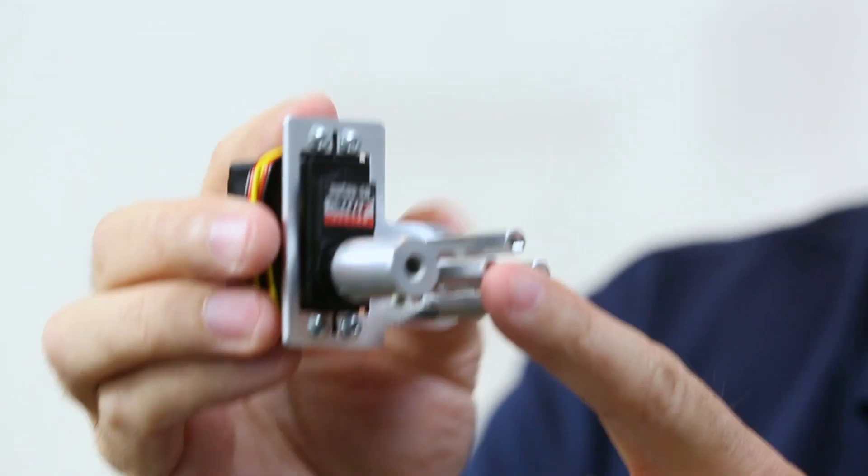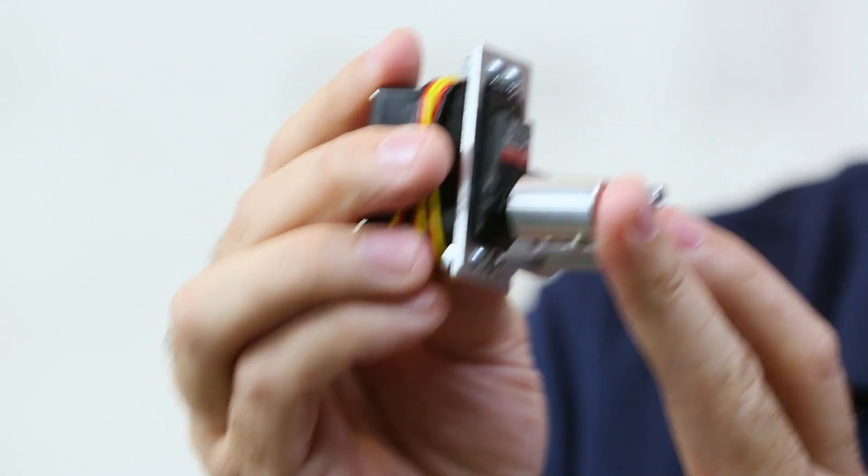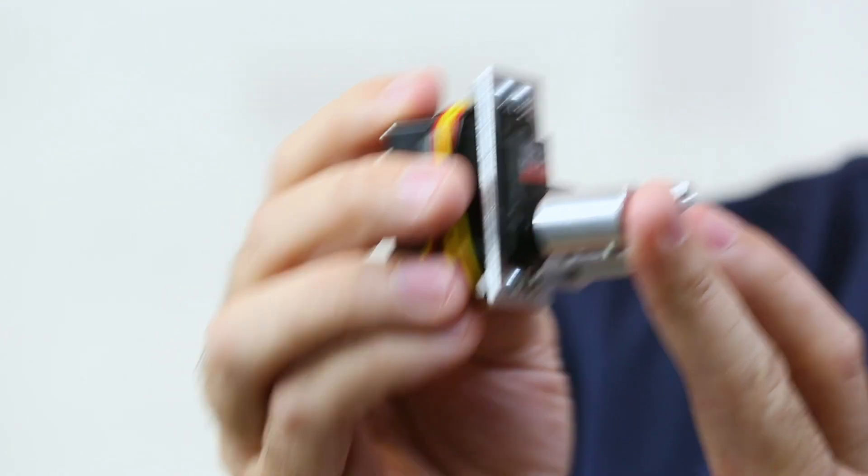This leads us to troubleshooting tips. One of the things you really have to watch with servos is side load. Mounting through the channel is designed specifically to remove side load. Side load not only could break the horn off your servo, but it also reduces efficiency when the servo has to deal with side load in addition to rotational torque — which is one reason you might want to use this newer mount instead of the original.